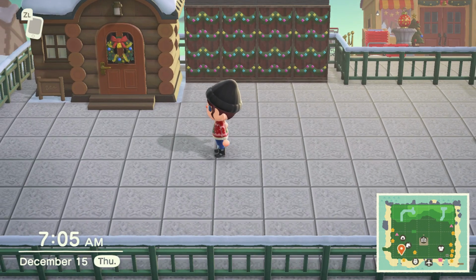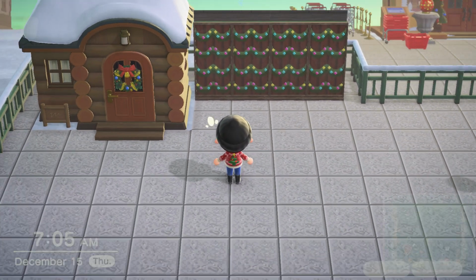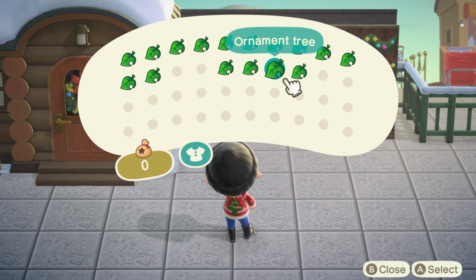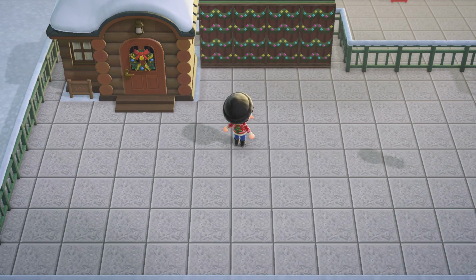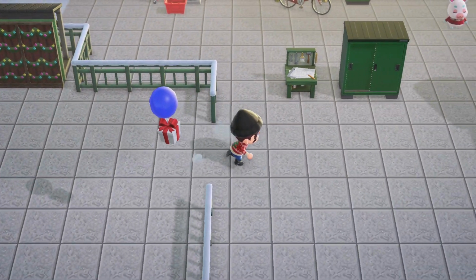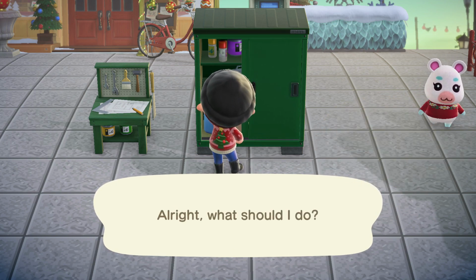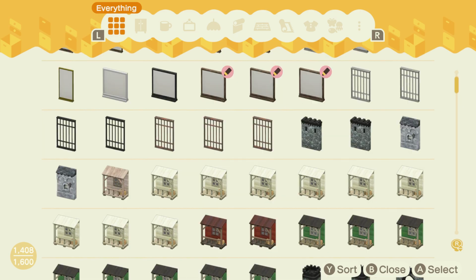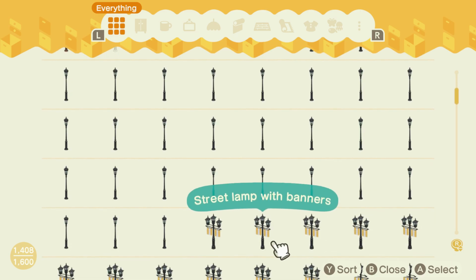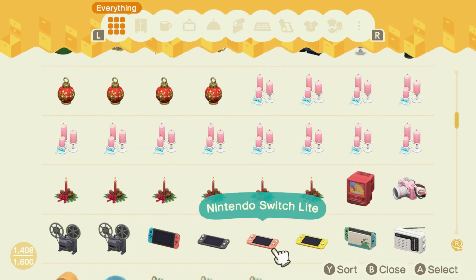I like those. I want to put the door back on my game room, just so that if the cats are deciding to beat the heck out of each other, the mic won't pick up their shenanigans as well. Now, the door doesn't shut very tightly or very well. I'm gonna grab a stall. That's the only thing I forgot. Do I even have a stall? Or do I have to craft one?